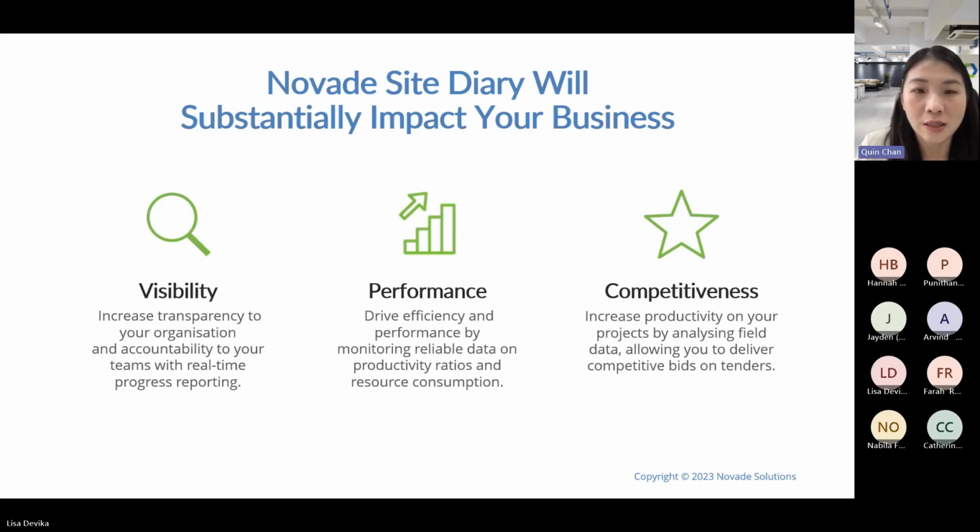So in today's key takeaway, you will gain more visibility on the site activities and improve productivity by cutting the time that you spend on reporting and communications and so on. And of course, to build up your branding, this is another efficient way to work with a solution partner that provides the capability for you to improve productivity, visibility, and to become more competitive.